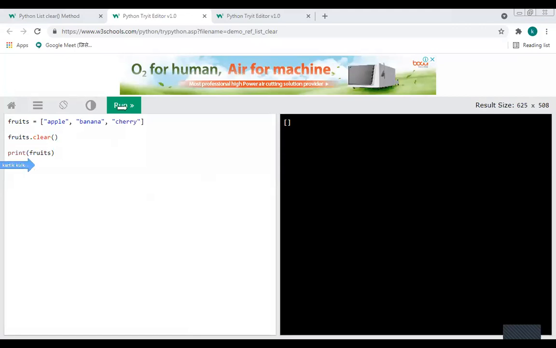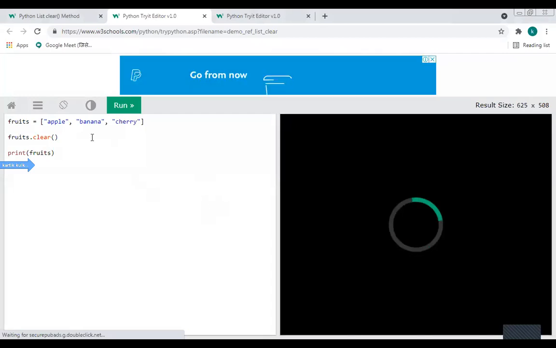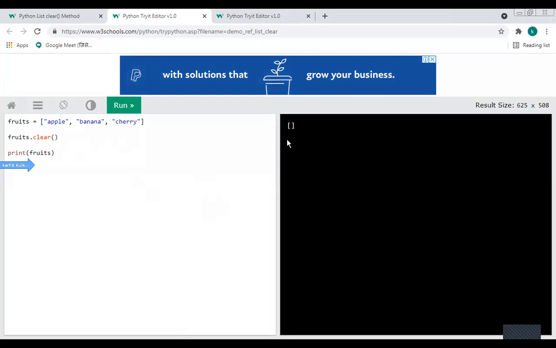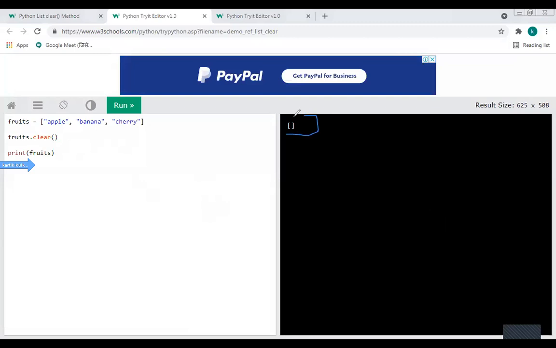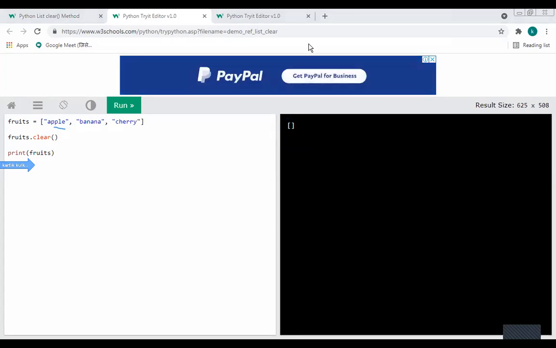When I run this code, you can notice that even though I have given apple, banana, and cherry, since I have used the clear method, my output will be the square brackets itself. It means that all the elements are cleared. So that was the practical implementation of the clear method.